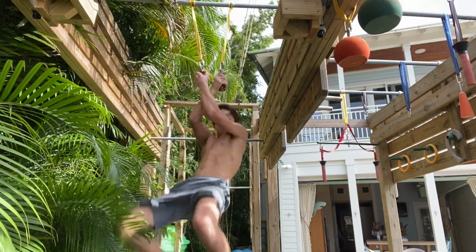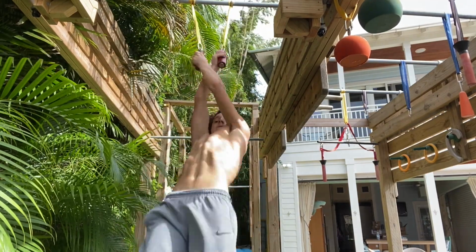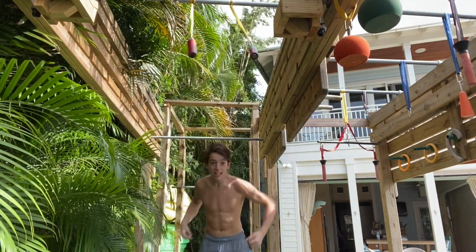Next clip, you might think I get it, but foot tap. I barely touch my foot on the mat, but right after, I got it without foot tap.